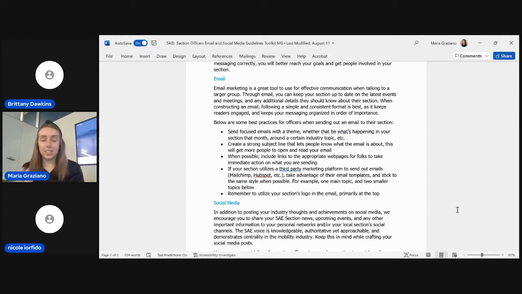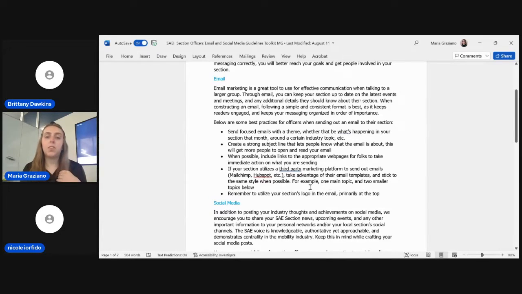Better organization. Again, as you can see, organization is a huge theme in this, and being able to utilize email. So, including links if you're talking about something more SAE specific, maybe an upcoming SAE event that's happening, including the link in there for folks to find out more information. Anything that you might want people to take action on, if there's a link for it, including it in there will help them take that action sooner rather than later.